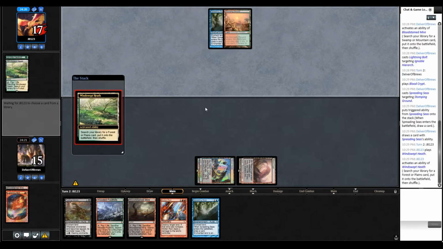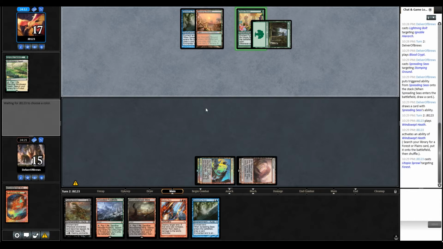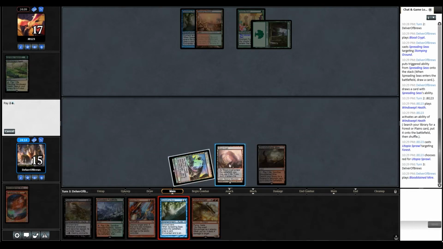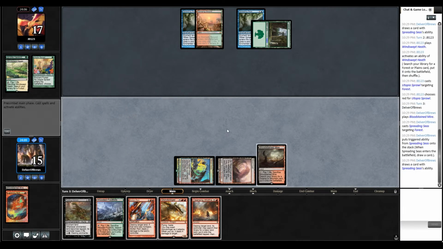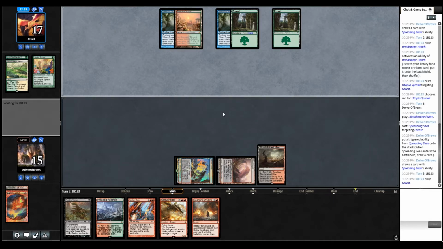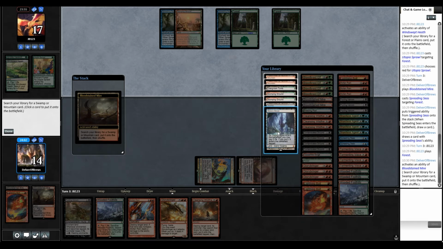So here I'm cutting off our opponent from some color at least. Spreading Seas on that forest is going to be brutal, because now they lose the Utopia Sprawl, and we almost cut them off from doing anything. Oh, they got their forest. But we can take care of that forest next turn.